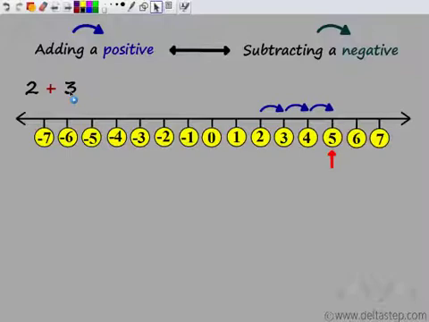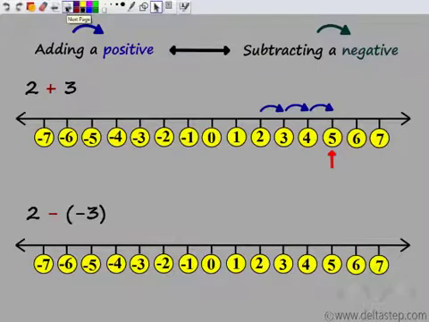Now I've done this, adding a positive number. Now let me check subtracting a negative. I keep the numbers the same, so 2 and 3, but I'm subtracting. So I change the sign and I'm subtracting a negative. So I make this 3 as negative 3. I'm subtracting a negative number. Now I know that when I subtract a negative number, I move in the forward direction. So we'll forget this sign. What we'll concentrate on is that we'll start from 2 and move 3 in the forward direction, because subtracting a negative is moving in the forward direction. So I start from 2 and move 3 forward. Again I get 5. So 2 minus negative 3 gives me 5 again.